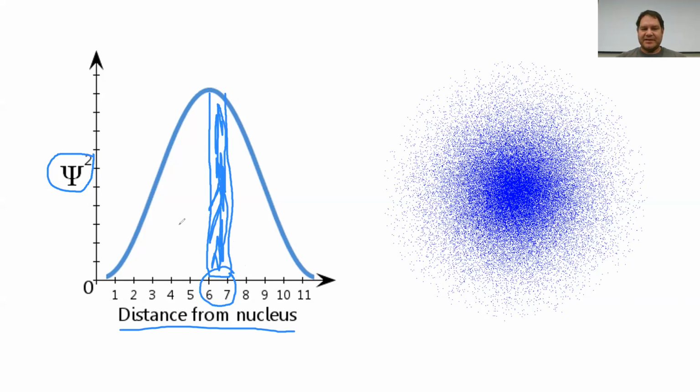Now, that doesn't mean it can't be at these other distances. Absolutely, we could find the electron somewhere in between here and here, in between these distance points, okay? But if we were going to be a gambling man, we would ask, where's the highest probability of where the electron could be? And that is indicated by the wave function as somewhere in here, okay? And this area can get smaller and smaller, so we can really pinpoint the highest probable location where the electron could be found, where its position is, all right?